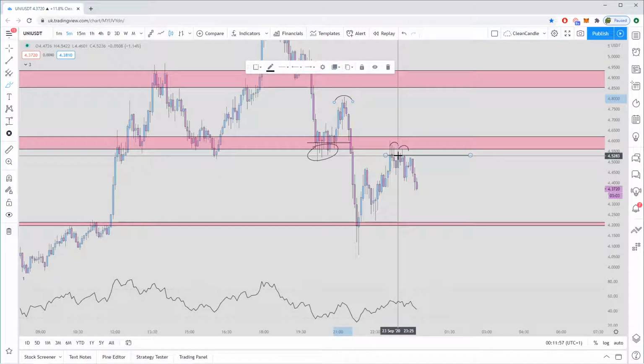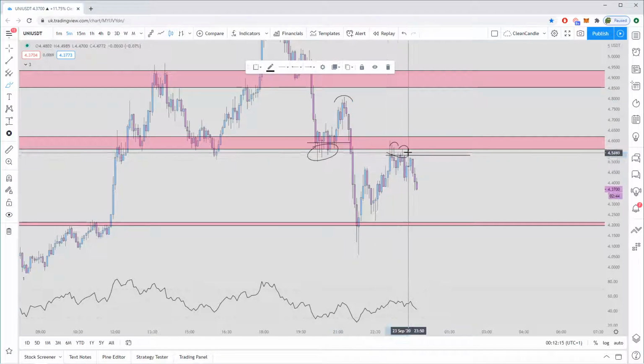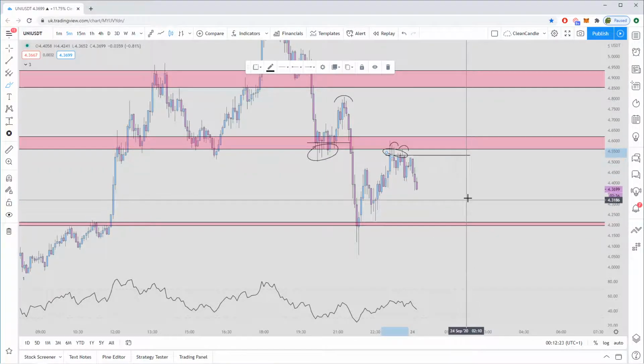This is the level we reacted to. This is the level that I would expect sellers to be present, and this is where I'm looking at adding each time we get above here. Small little adds to the position each time we get above this level. So as you can see, build another chunk of the position above here. And then what I'm really looking for is confirmation of a move away from the area.